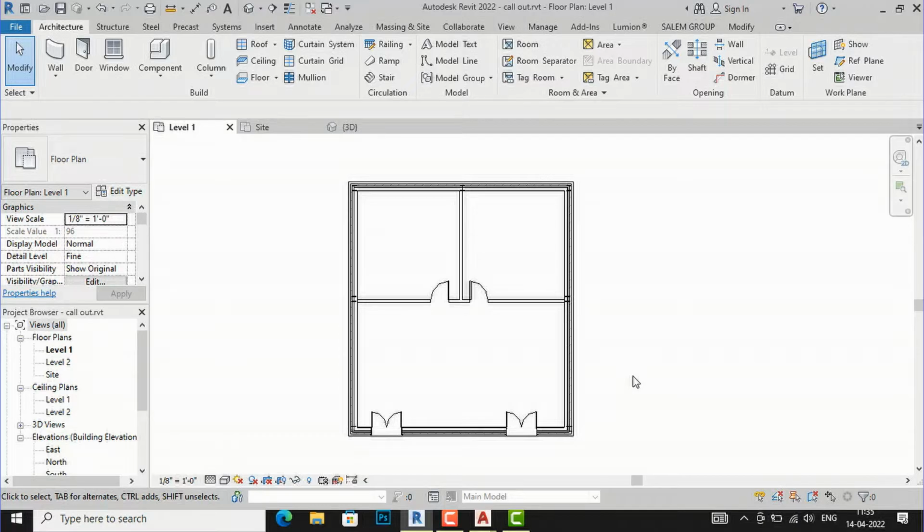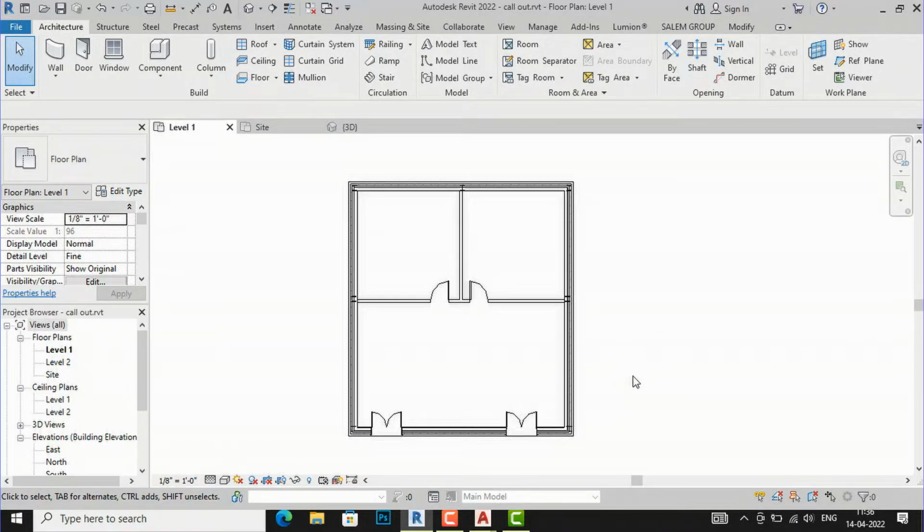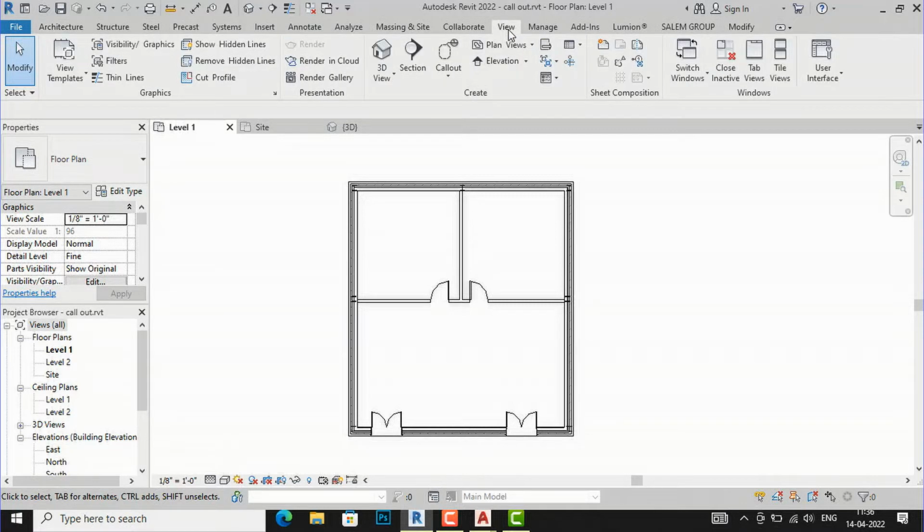I am architect Sonu Rai from Glad Studio, and in today's video tutorial I am going to discuss with you what a callout is in Revit and how it is used in our Revit project. Without wasting much time, I am going to start with my View tab here. If you select the View tab, you can see the symbol of callout. If you select this drop-down arrow, you can see there are two categories of callout: one is rectangle callout and one is callout by sketch. I will discuss each one.